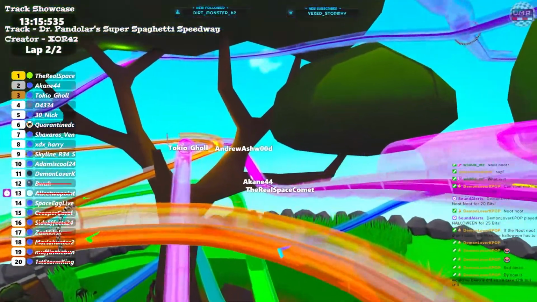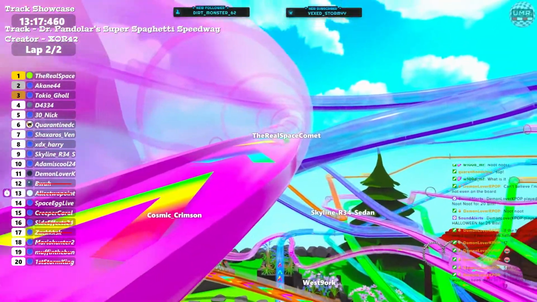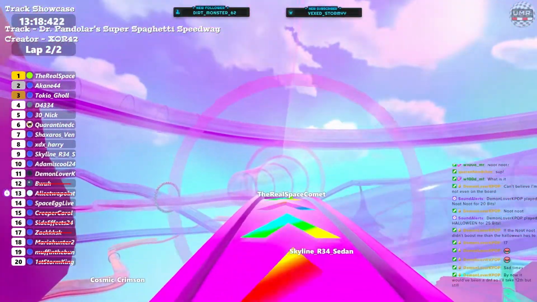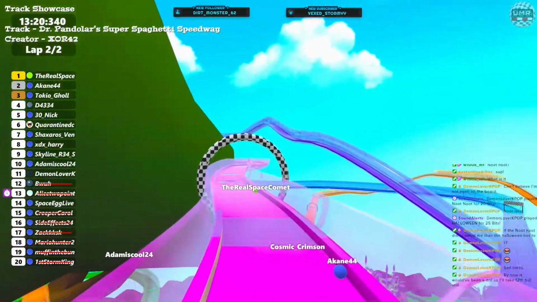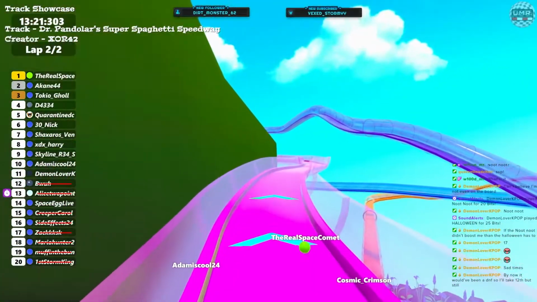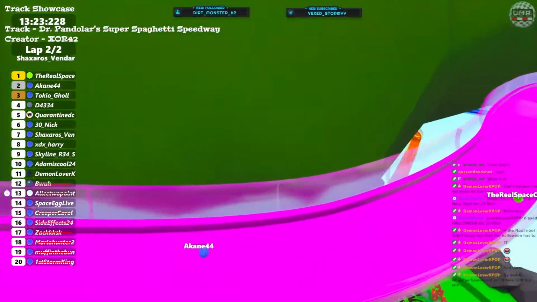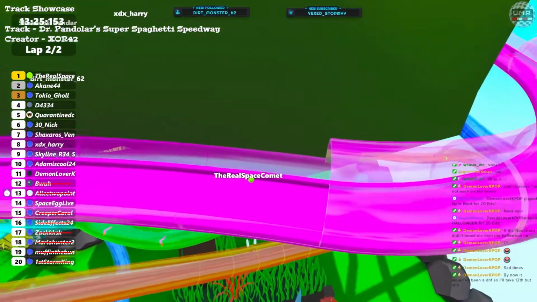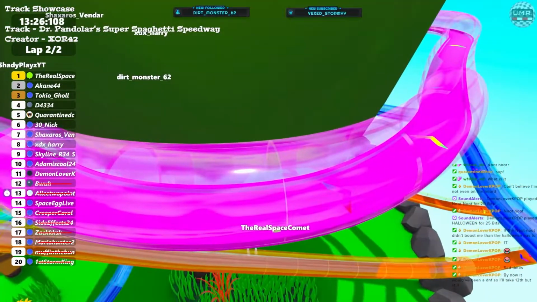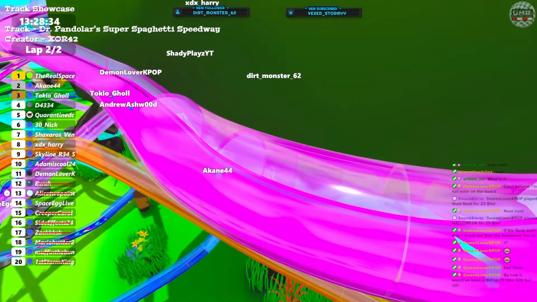As we head back up to the front, Akane is gaining on Space Comet. By now it would have been a DNF, so it would take 12th, but still. Yep, and on the upside it is a showcase race, so there's no points to play for. It's just a track showcase, show off the track, see how it plays. Of course, position's still nice.